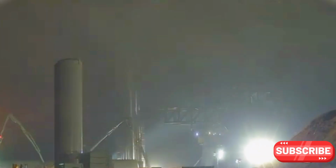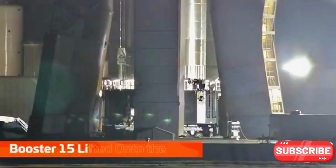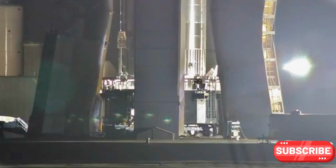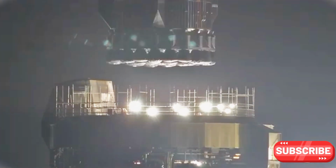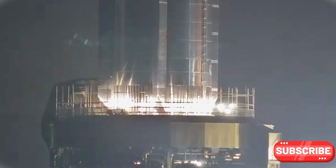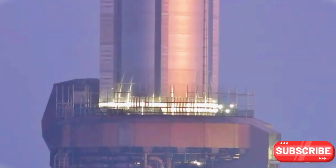But there you go. You can see the booster moving all the way over to pad A, nestling in between the chopsticks. Look at the background there. Do you see the pins coming out? Did you see how those pins sort of released it? And then it lifted up. We're going to get some Raptors there on the bottom. There you go. Bunch of Raptor booties underneath it, keeping the FOD out. It's important. Got a little adjustment there. Very cool. There goes the pins. See the stabilizer pins going in the side.